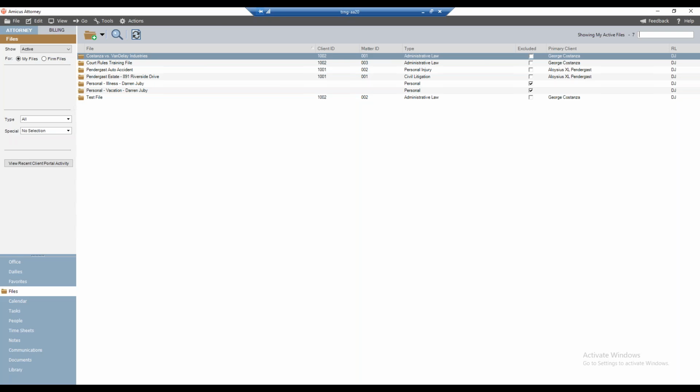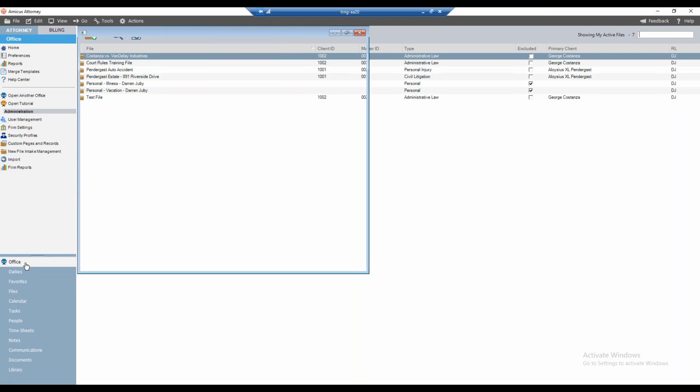Perfect, thanks, Gemma. So every firm member has the ability to create and modify document assembly templates, unless, and I'm going to stress the unless portion of that, they have been restricted from doing so by the security profile that has been applied to them by the administrator within Amicus Attorney. If you find yourself unable to do this, what I'm about to show you guys here, of course, then please do speak with your Amicus administrator to discuss and resolve that further. So to begin with, all of us, like I said, can edit or create document assembly templates.